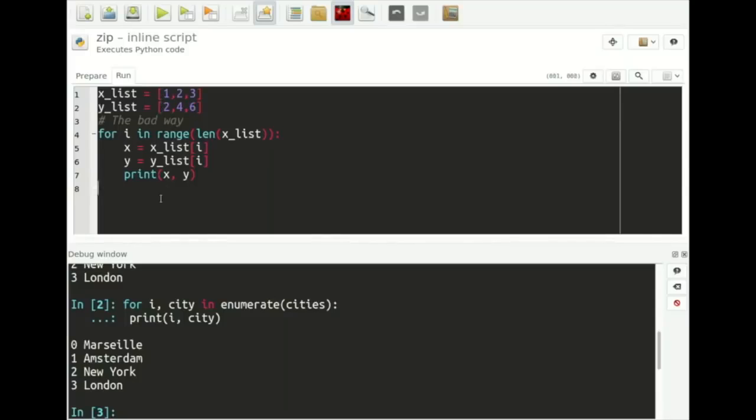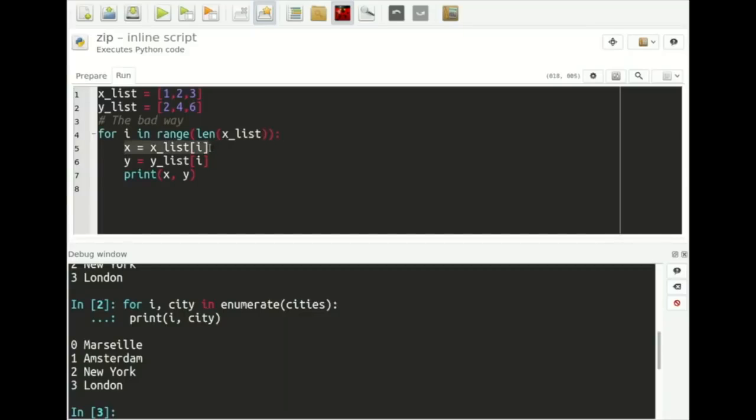This is quite a common problem, and I think you'll usually see it solved in this kind of awkward way that you see here. So what you can do first is get the length of the x list, which is 3, right? Because there are 3 items. Then we create a range from 0 through the length of this list. So we get basically 0, 1, 2, and then we loop through that, right? So it is basically for i in 0, 1, 2. That's what it says here, even though it's quite difficult to read.